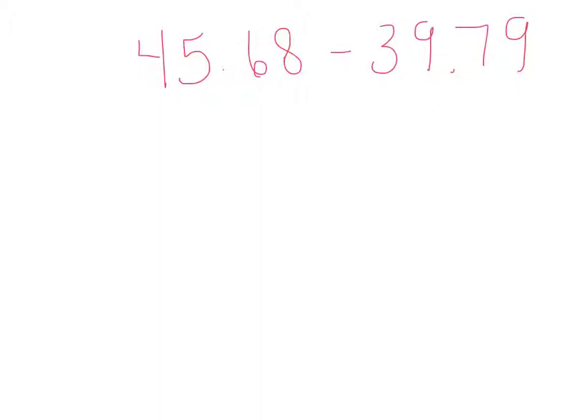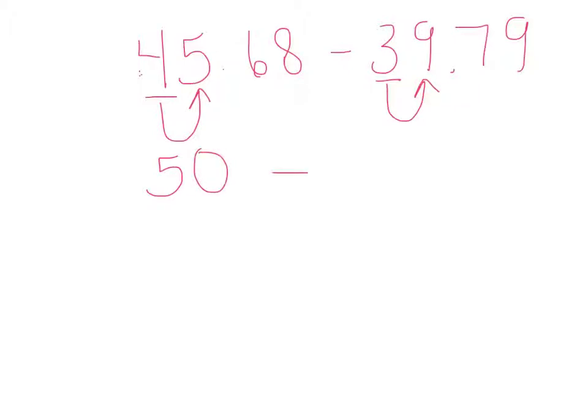So, in that case, I need to identify which digit is in the tens place, and we know that the 4 and then the 3 are in the tens place. We need to immediately look to the place value to the right of that digit, which is in the ones place. In this case, it's 5 and 9. So we know that the 4 here is going to round up to 5, because anything 5 or more bumps up the place value we're rounding. So this becomes 50, and that's all I need to write.